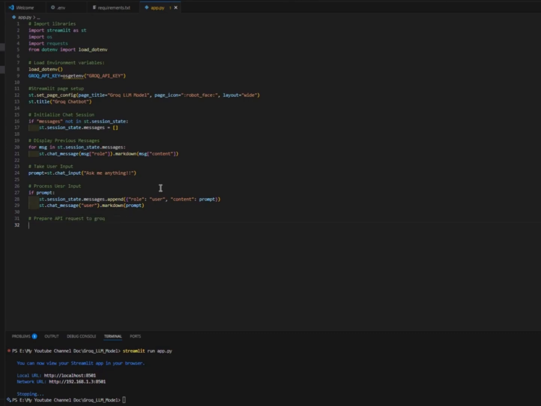For that, we are going to use the headers having authorization which will be giving the Groq API key, not in double quotes.